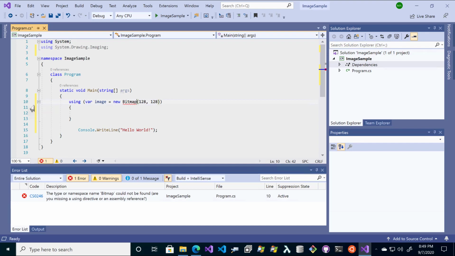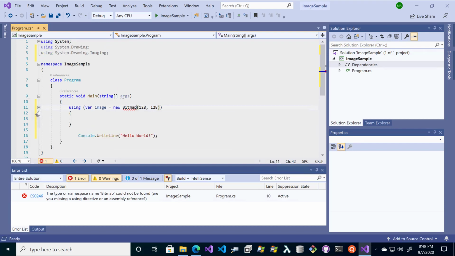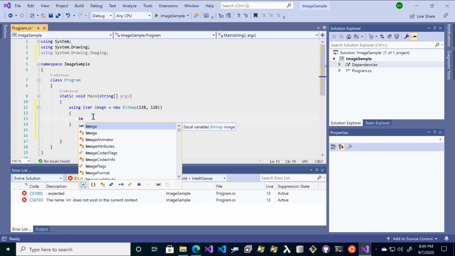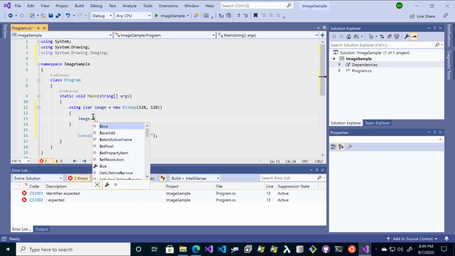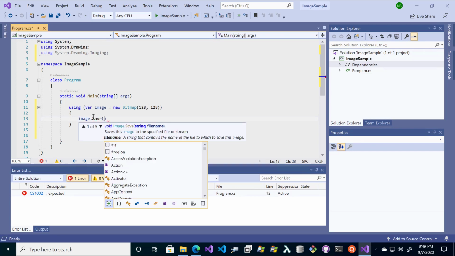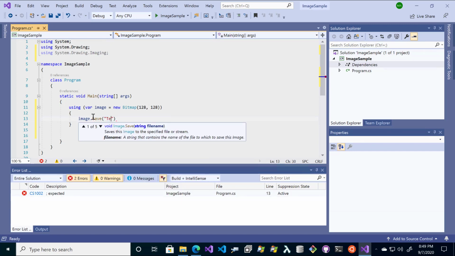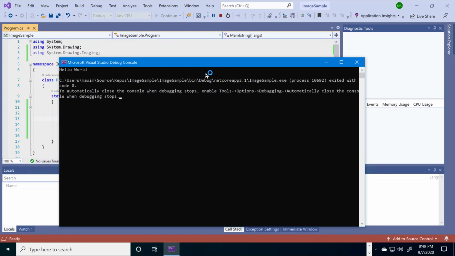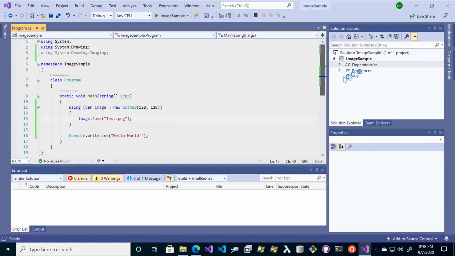We want this image to be 128 pixels in height and length. Now that we have our image object, we're going to call the Save method and pass the file name. And this should create a test.png for us.